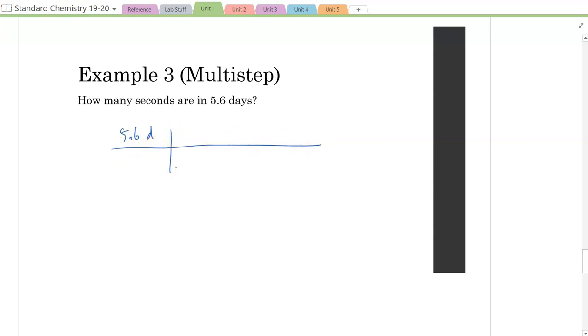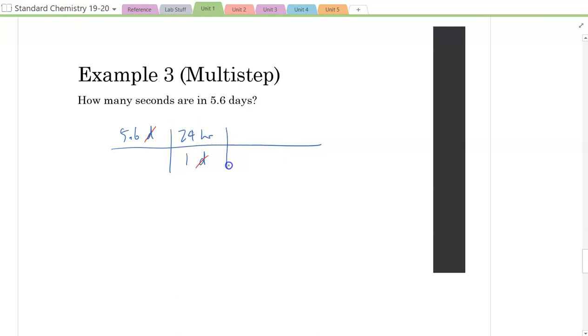Days, I'm probably going to want to break down into hours. Now, again, if you want to write out each conversion factor ahead of time, sure. But I think most of us know this. I need to have days on the bottom, right? Because I want the day and day to cancel those units off. And then on the bottom, do 1 day for every 24 hours.